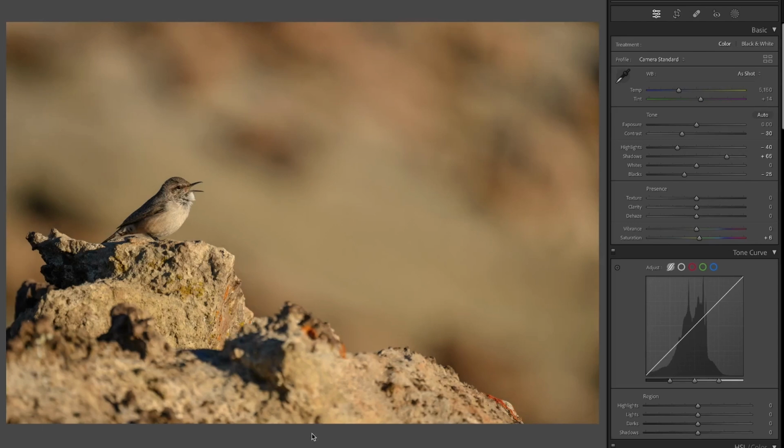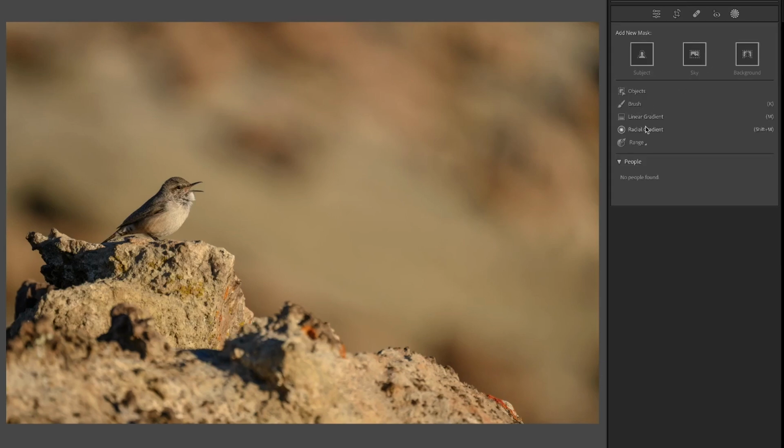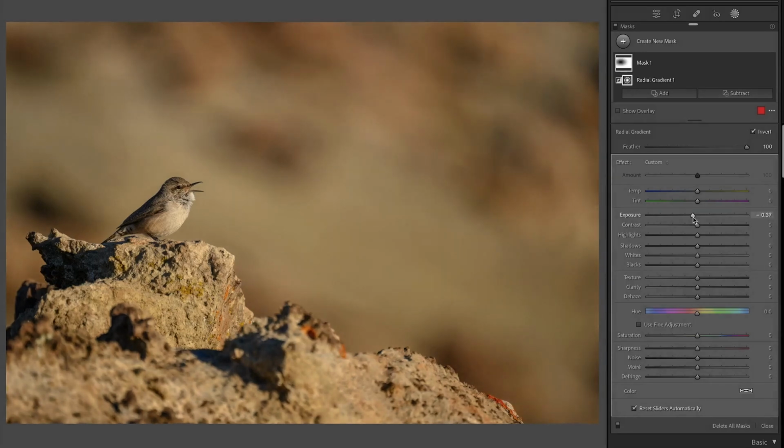And again, if this was a species I had a ton of shots of, this would probably be a ditch. But I don't have a lot of them. All right, I am going to try adding a nice big radial around here, invert it, a big, soft, gentle vignette is what I'm looking to do here. And I'll drop the highlights on that even more and bring the exposure back up, and maybe even lessen contrast more on that as well, just to flatten out that exterior area.